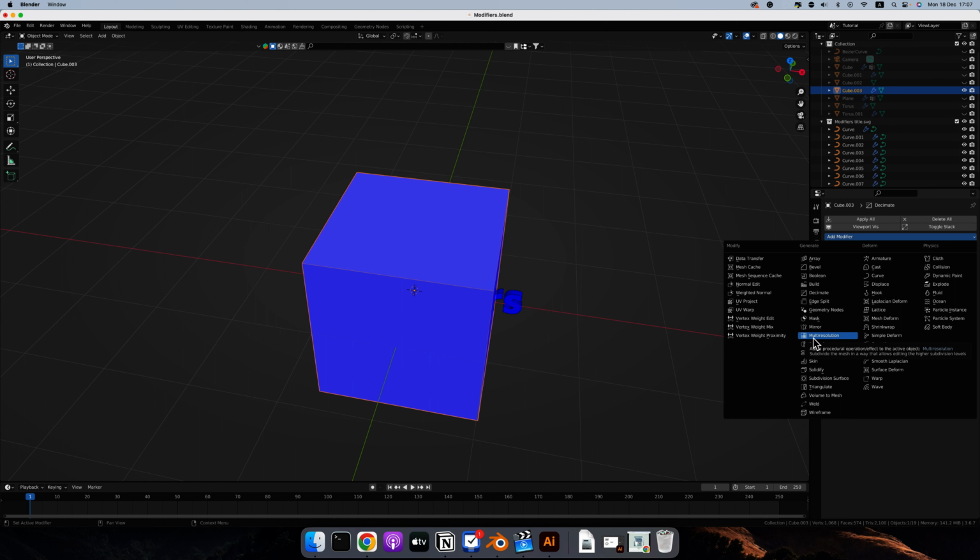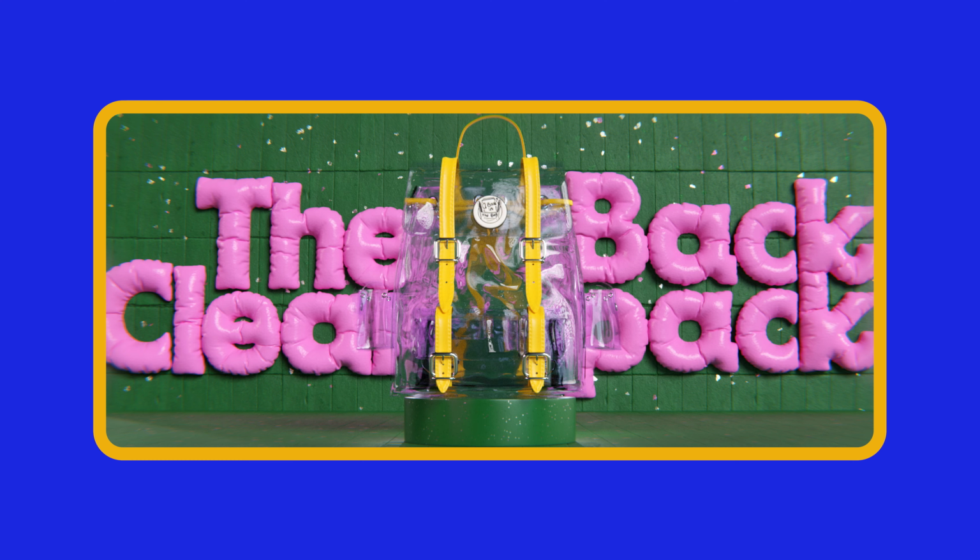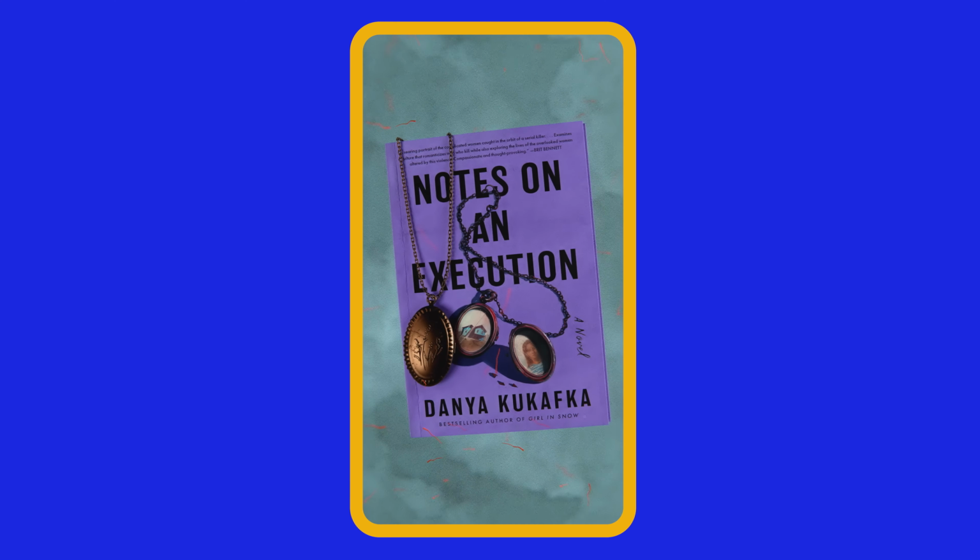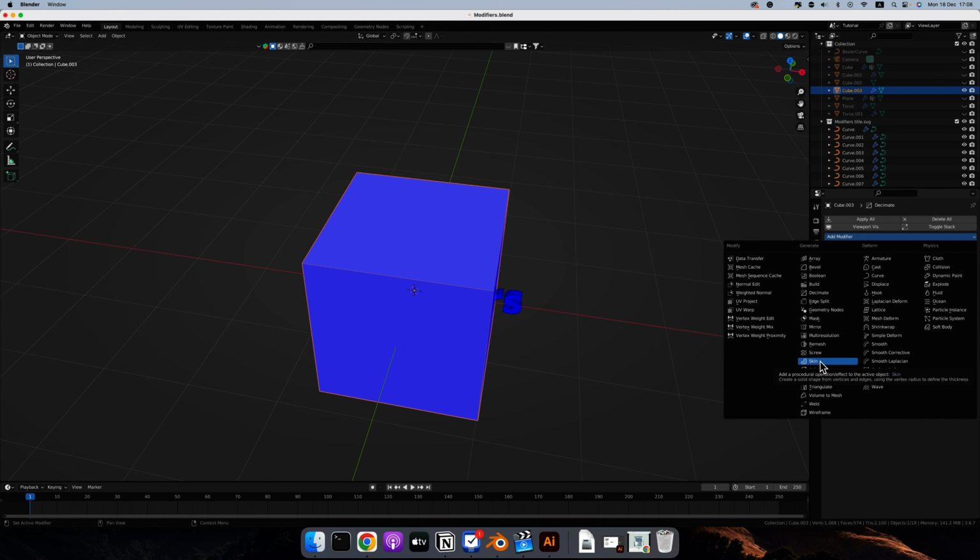Multi-resolution I only use with sculpting, and I don't know if you can use it in any other way, but that's how I use it. If I want to create a displacement map or a normal map for an object, like with this bag or with this necklace. Skin is one I use rarely just because it doesn't really look good. But if you have lines and you want to add some geometry to them, you can use it.